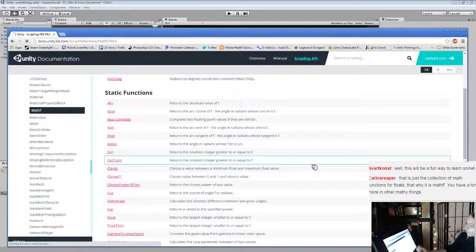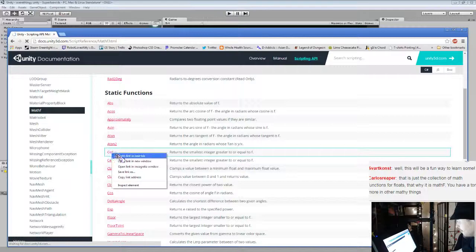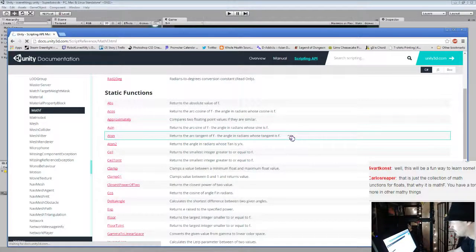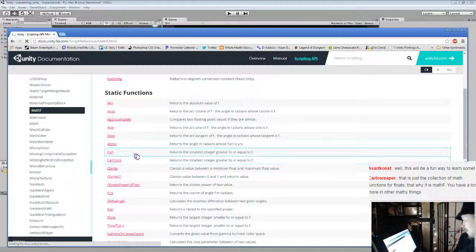Why are there two? What's the difference? These both have the exact same explanation, and this one says ToInt. To int, as in an integer. So this one's probably a float. But it says integer. You give it a 10.2f float, it gives a float back. Okay, it's going to give you still an integer-sized float probably. So that's interesting. Ceiling is cool. That's what it's trying to say, ceiling. Like you've got a ceiling, and it can only pop up to that.